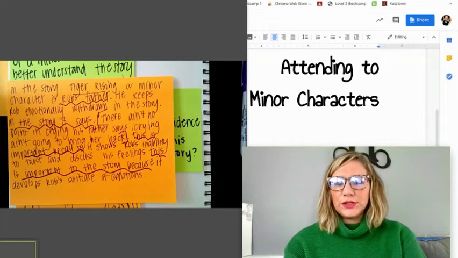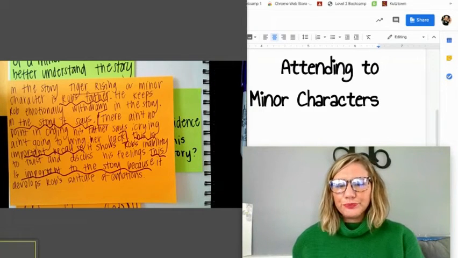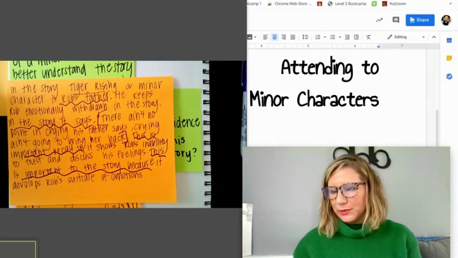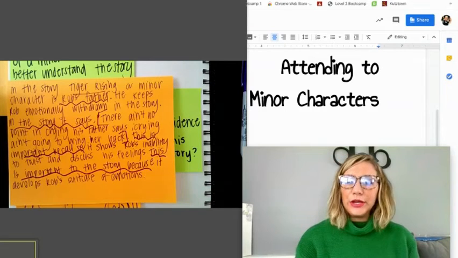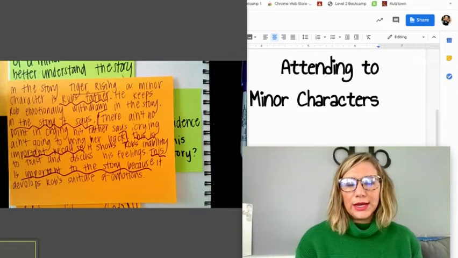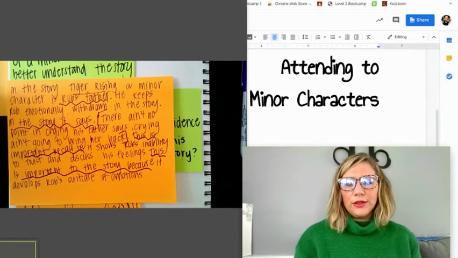So readers, just a reminder, today and every day, when you're reading through stories, make sure you're paying attention to minor characters and understanding that they're in a story for a reason. They help to carry the big message or the big ideas in the story. Understanding their interpretation can help us improve upon or understand the perspective that they bring to the rest of the story.